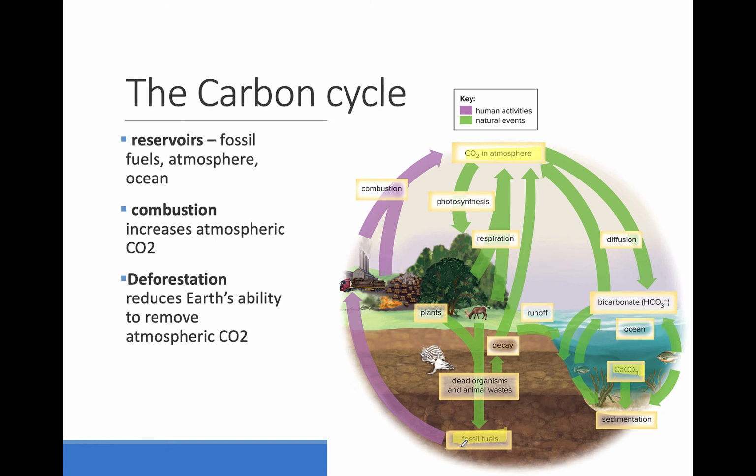Carbon is removed from the atmosphere by producers doing photosynthesis and by diffusing or settling into the ocean. When plants and animals do anything that requires energy, a process called respiration burns carbon-containing compounds like sugar to make ATP. This releases carbon dioxide back to the atmosphere. Photosynthesis and respiration balance each other out.